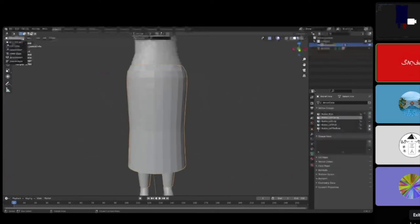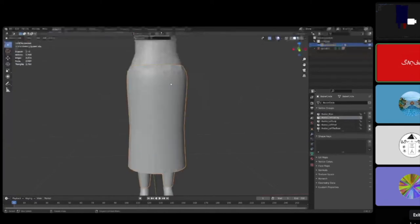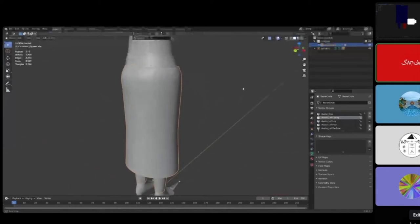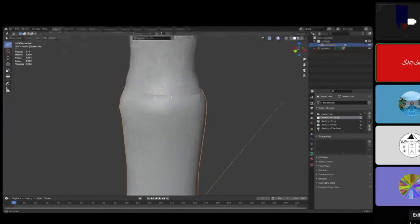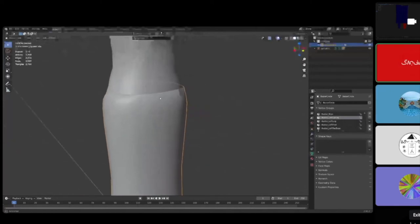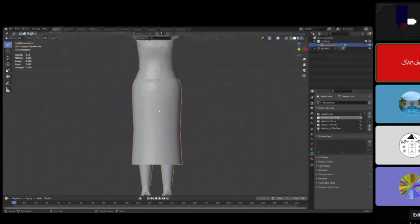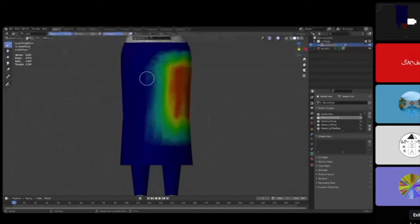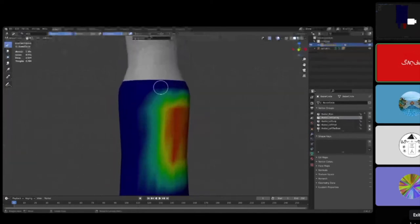Then select your dress again, weight thing. In fact, while I'm at it, I'll go object mode, right click, shade smooth, just to give us more of a view. There's still all the old bits of mesh that I didn't take time to clean out, but obviously for your wearables, you want to make sure there's no random floating mesh bits as well. Then back into weight thing, and we're looking at this part of the hips now.